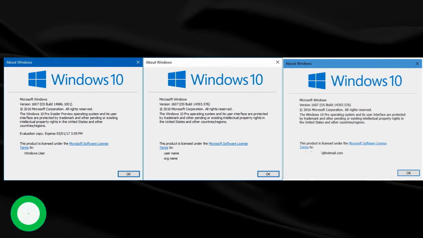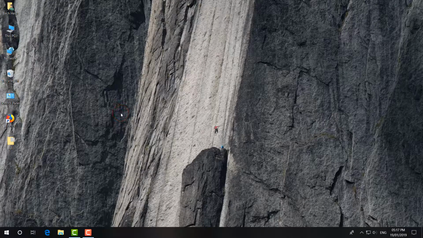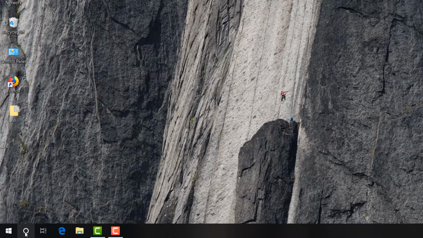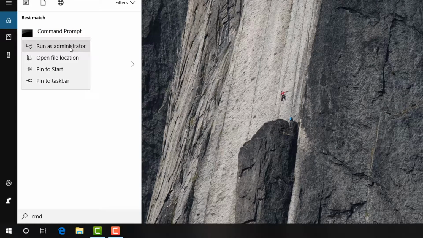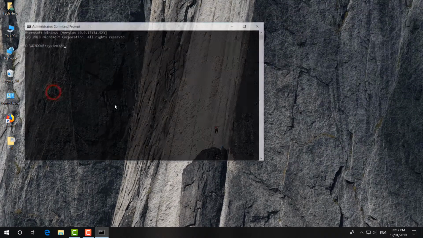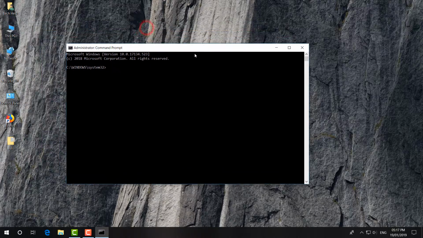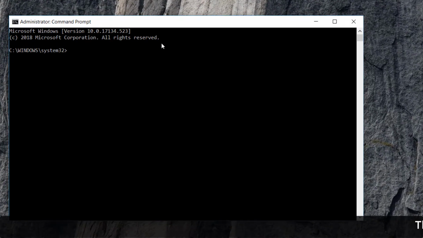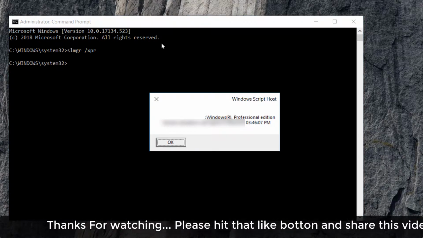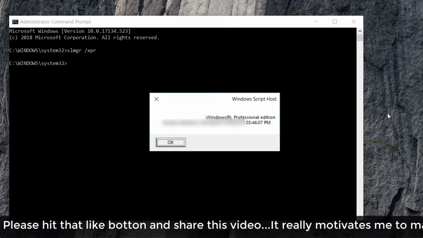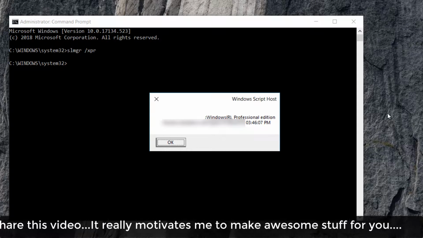And then the second step, how you can see your Windows 10 expire date. Simple, just go again on the search icon and type here CMD, and then you will find here Command Prompt. Simply right click over there and click on Run as administrator, and then an administrator command prompt will appear here. Here you have to type some command. Type here slmgr space /expr and then hit enter, and it will appear automatically when your Windows is going to expire, etc.